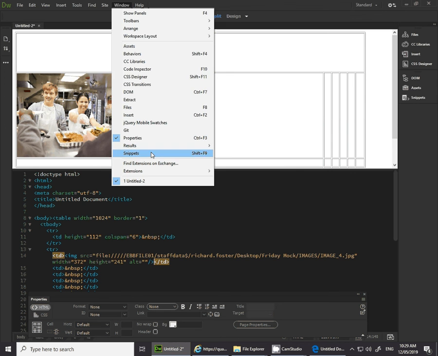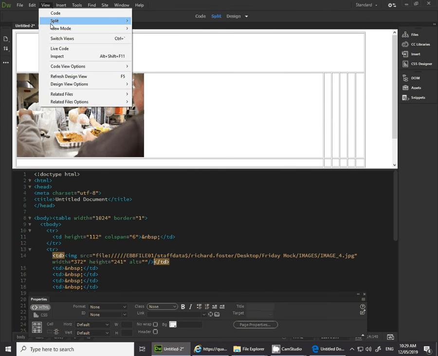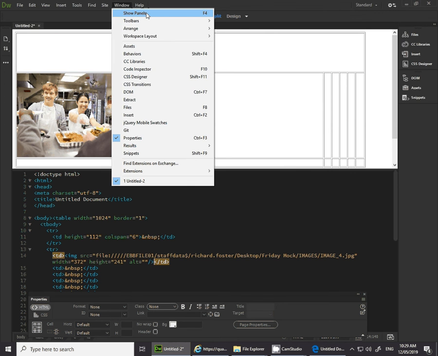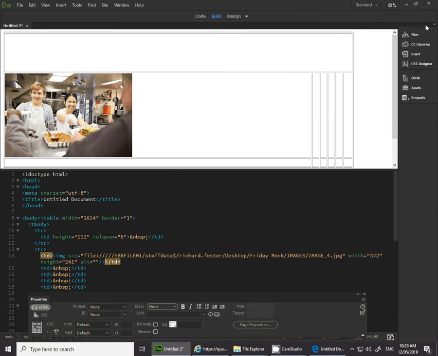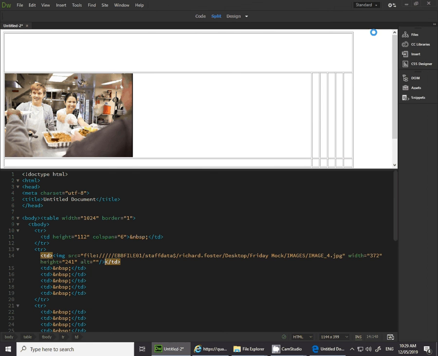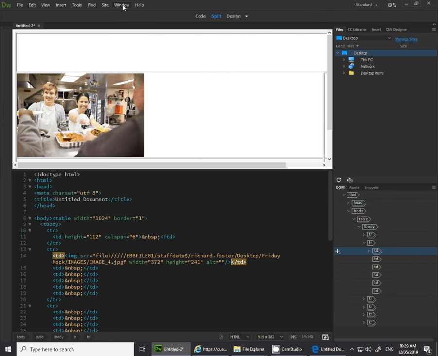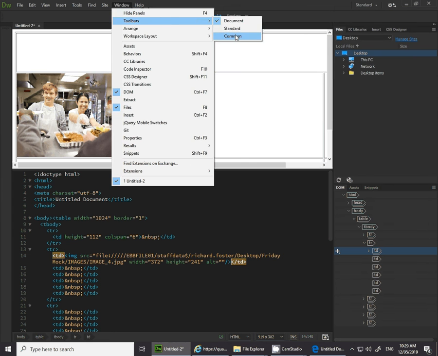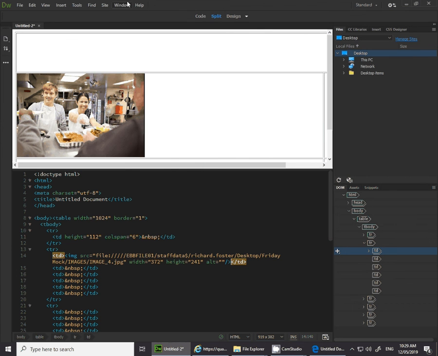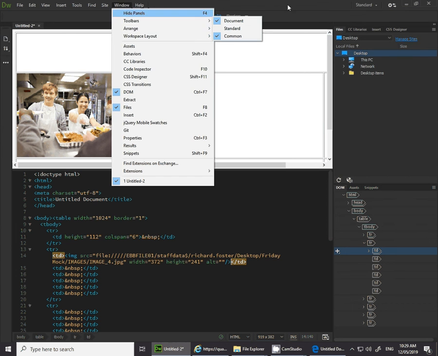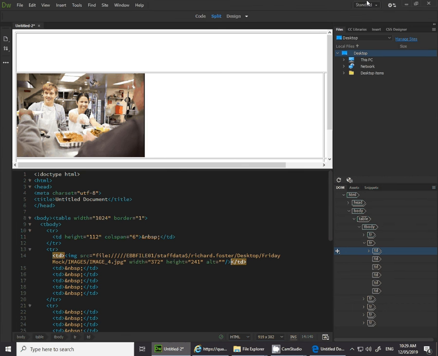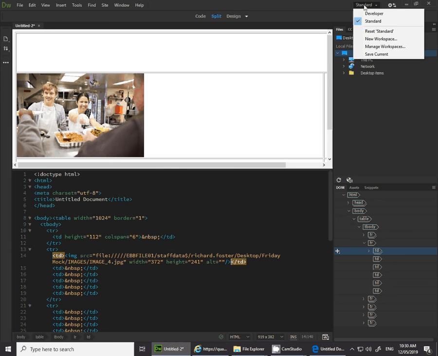Let's say for example that you go to toolbars here and just get rid of common. It's all gone wrong. If you go to standard and click reset standard, it'll all work again just as it's supposed to do. Apart from that toolbar which you have to go to window and toolbars for. But if this doesn't look as it should do, it's standard and reset standard. Okay, and if that doesn't say standard, if it says developer, make sure it says standard.